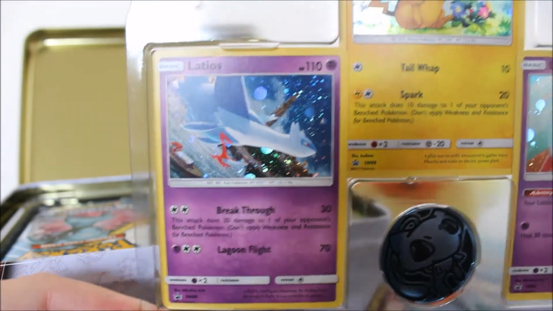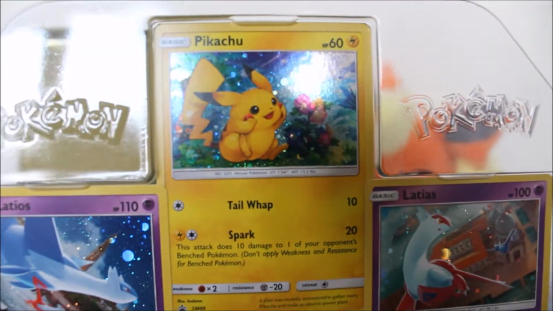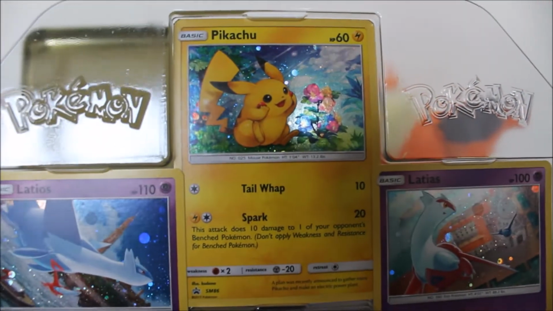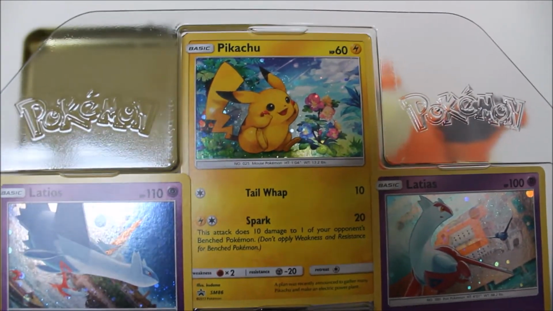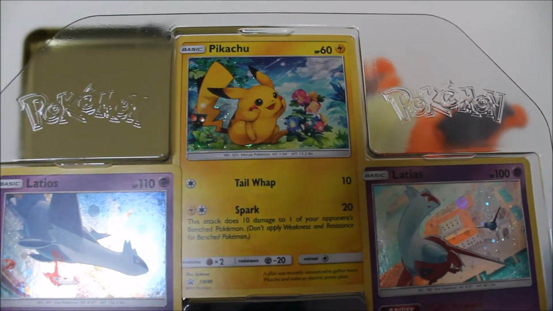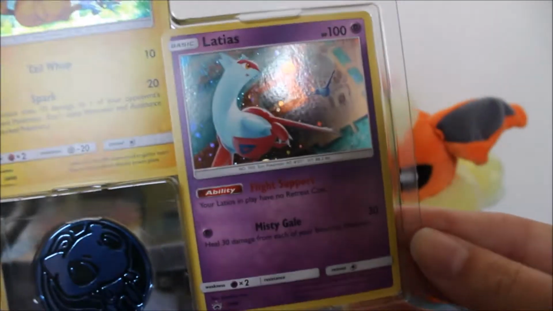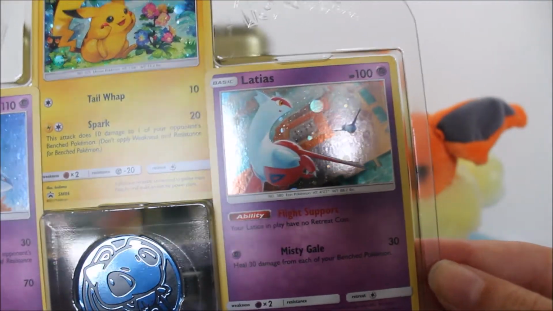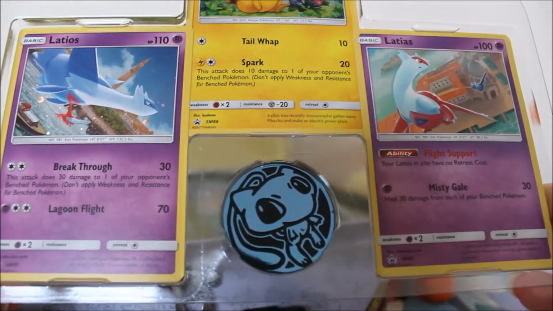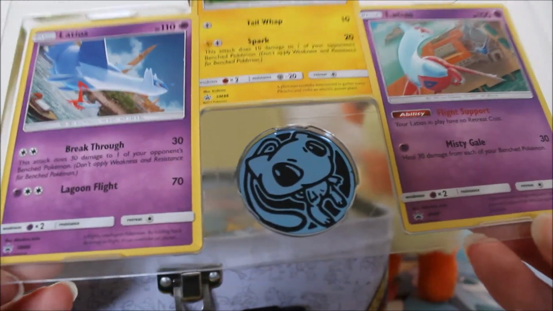It is so cute. And the cutest one of all is Pikachu. Oh, it's adorable. Oh, that's the cutest Pikachu promo ever. It is so damn cute. And a Latias with a Latios in the back, so they're switched around. And this adorable Mew, it's not a pin, it's a coin. This adorable Mew coin.